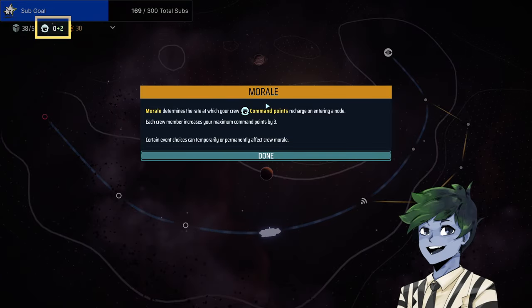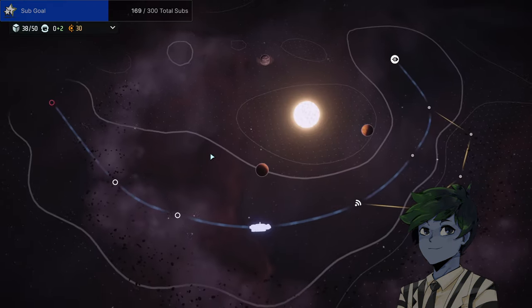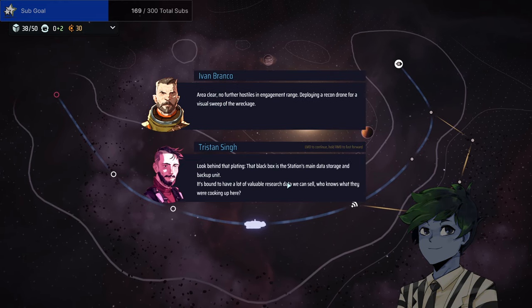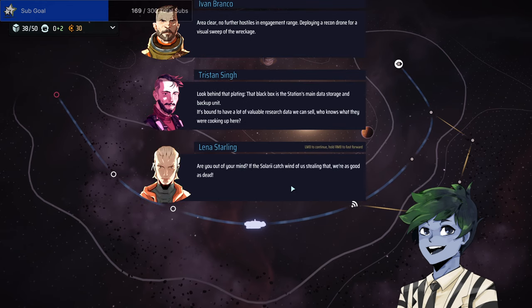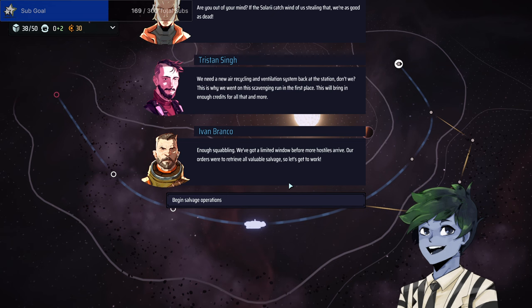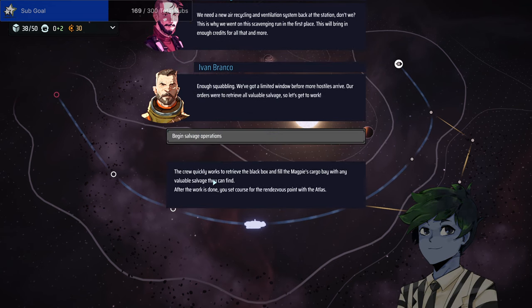Morale determines the rate at which your command points recharge upon entering a node. Okie dokie, so we're getting 2 back. Found the black box for the station that got blown up. Crew quickly work to retrieve the black box and fill the Magpie's cargo bay with any valuable salvage they can find.